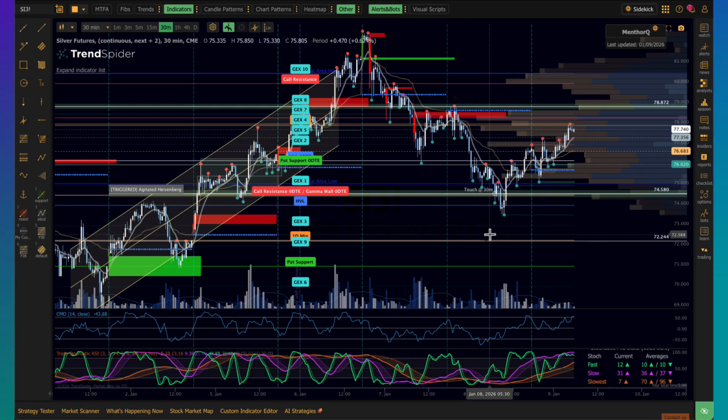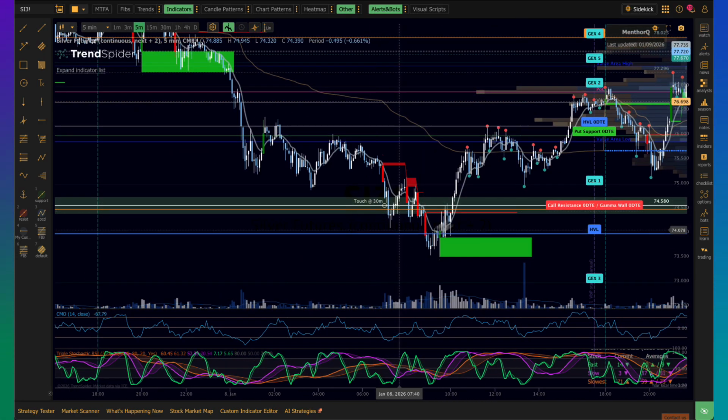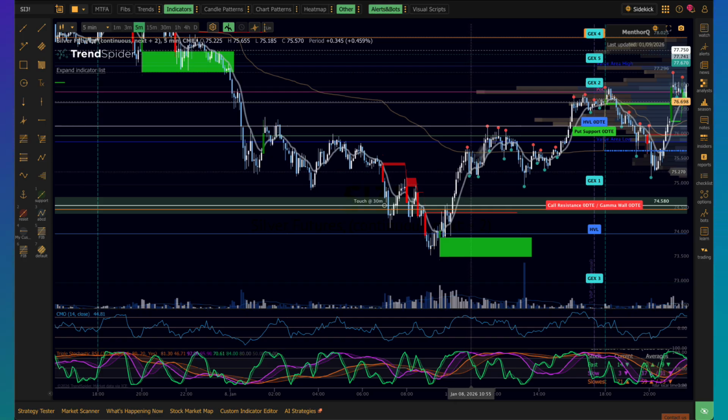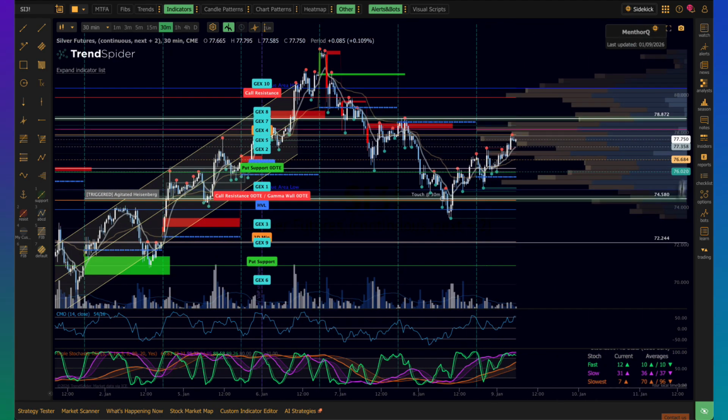That is going to be something you'll have to do on, say, a 5-minute chart. When you look at this edge, you go, okay, I know we've got some action that's likely to occur here. If I see it fail the first bounce and then bounce into resistance and then lose that edge again, I can take a short. However, I know the 74.50 line is really important. So the moment I get up over it and I start cresting into 75, I know I've got myself a buy zone. That's how we need to look at these levels.